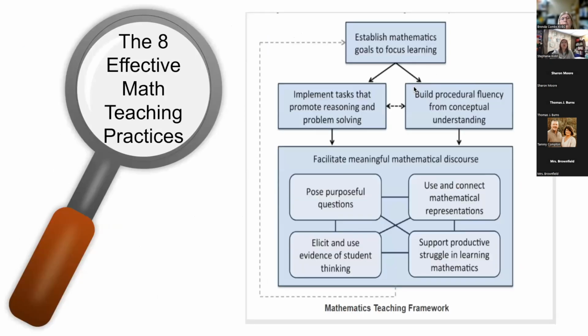So we want to talk about the 8 effective math teaching practices. This is the part that you are doing. So our overarching one is establishing a math goal to focus on. For us, many times it's the goal which you create for that student. So where are they? How do I find that goal? Well, I need to look at where are they in the standards, right? And I need to see where they're at and what's the next level that I need to take them to in those standards to create that goal.